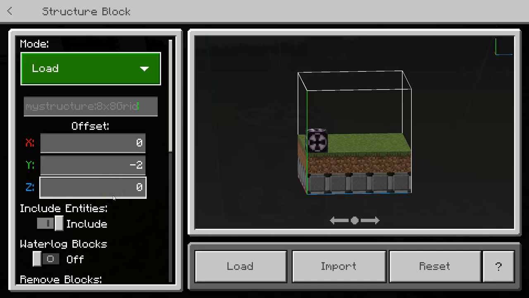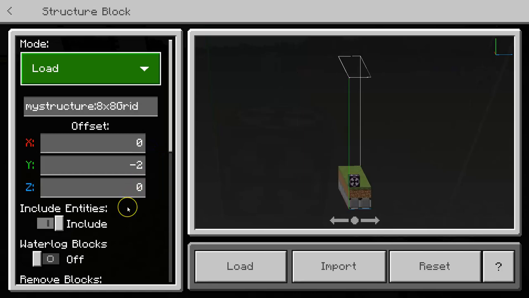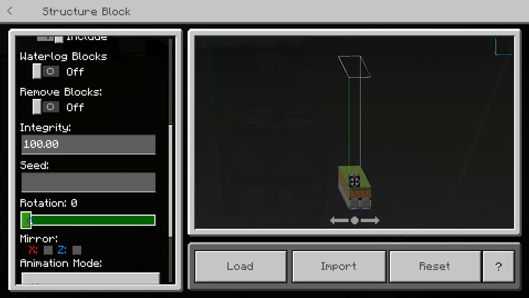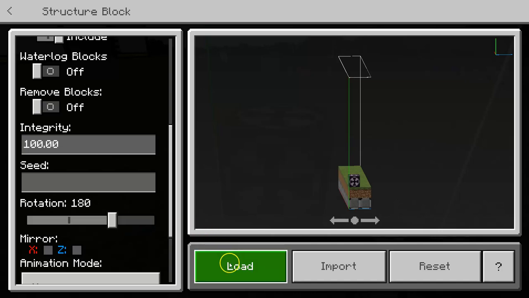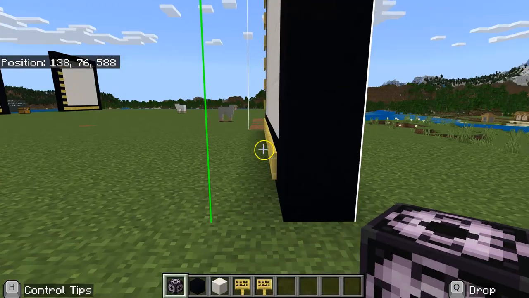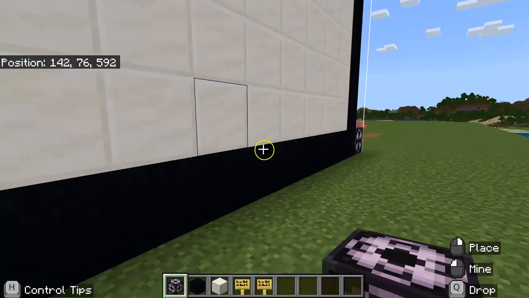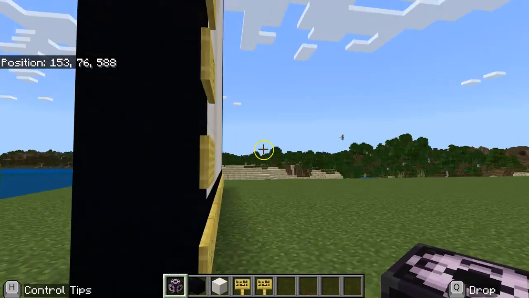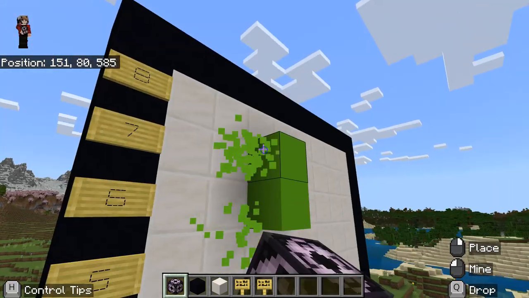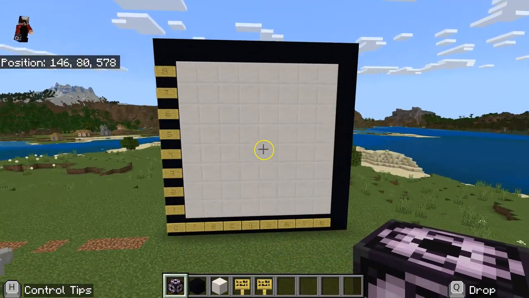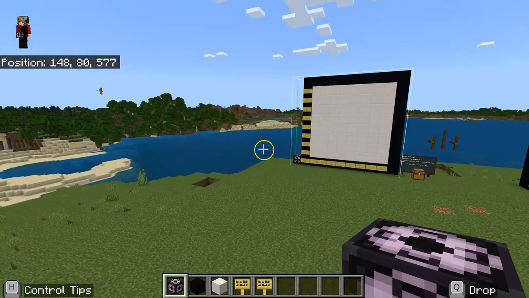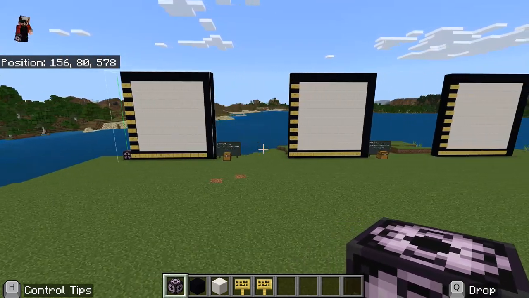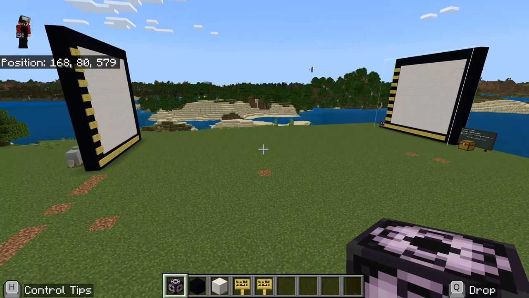And then we want to rotate it because this is how it looks facing away. So when I rotate it, this is where I want it to look. Now, I'm going to load it. There it goes. Now it's even. I'm just going to break that guy now. Yay! So that's how you can move and rotate them around and fix them up however you want.